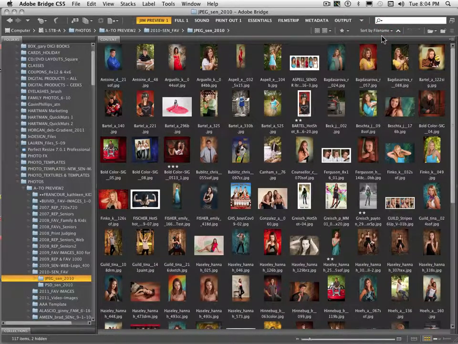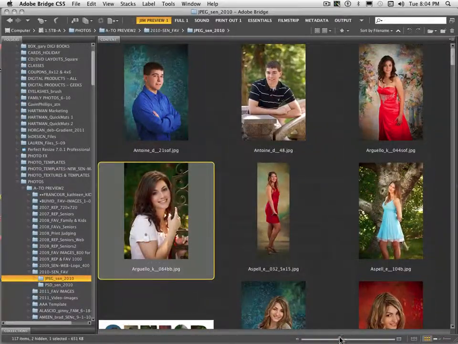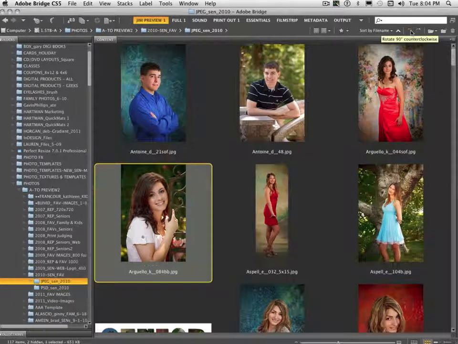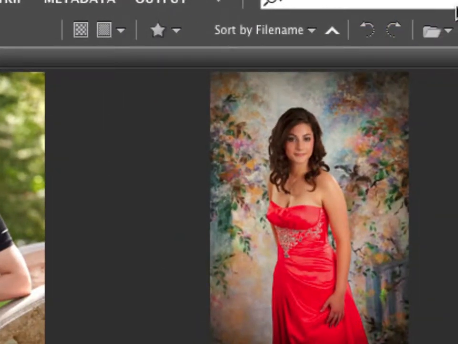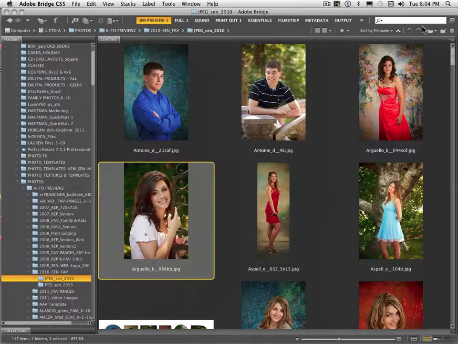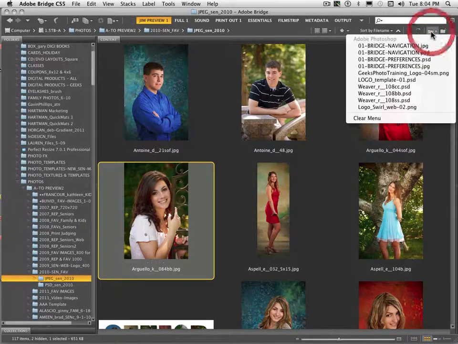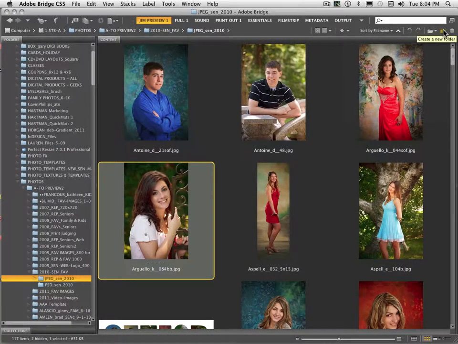I typically kind of leave it here. It's going to work the best. And the last couple of items across the top are if you needed to rotate the image. If you come up here real close, you can see you can rotate counterclockwise or clockwise. And the last few are basically for checking recent files that you've had here. If you click down here, you can see some of the more recent ones that you've just opened up. Same with down here, you can create a new folder within here.